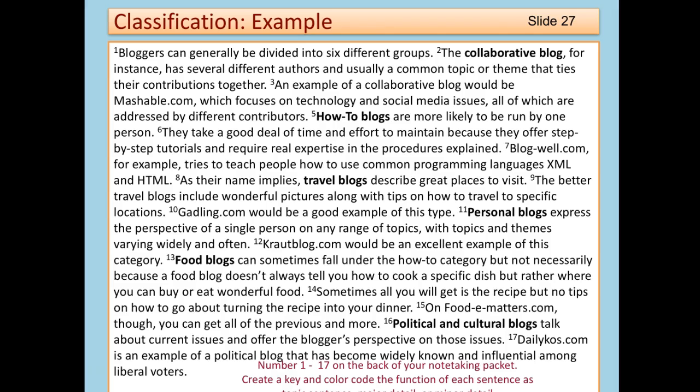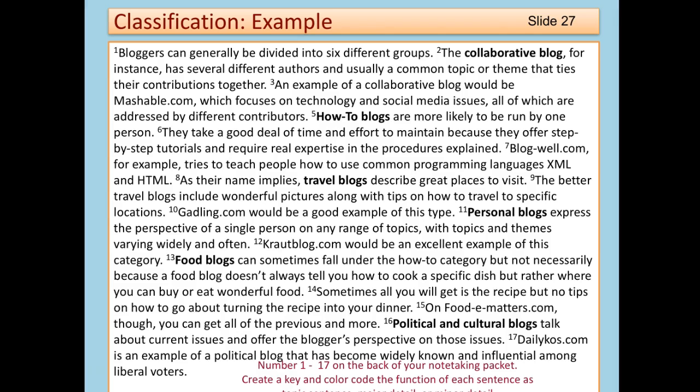Here we go. Bloggers can generally be divided into 6 different groups. The collaborative blog, for instance, has several different authors and usually a common topic or theme that ties their contributions together. An example of a collaborative blog would be Mashable.com, which focuses on technology and social media issues, all of which are addressed by different contributors.